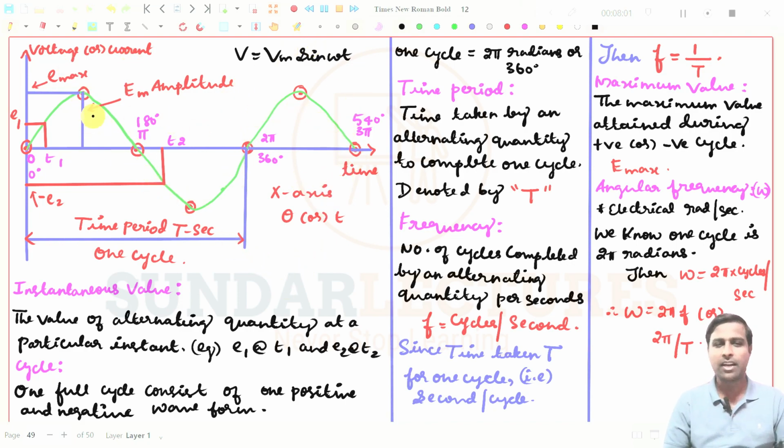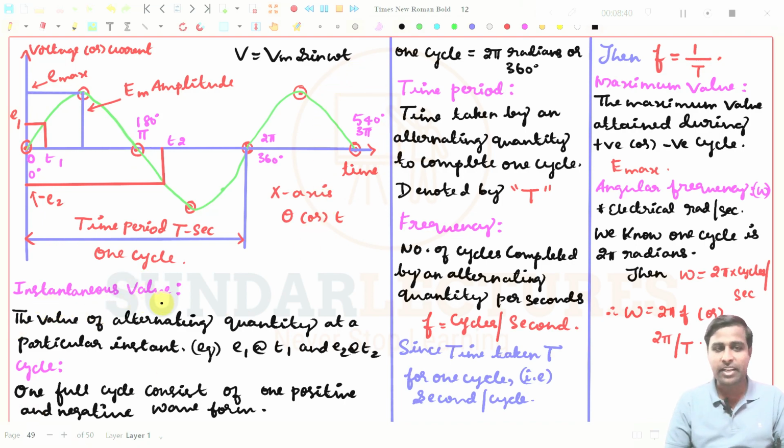Before that, we will see the basic terminologies, basic quantities or basic definitions in an AC quantity. First of all, I will explain this graph. This is the starting point 0, where it is pi, 2 pi and 3 pi, and all, which you know already. This is an AC quantity, and in the y-axis we have taken voltage or current, it may be anything, and in the x-axis we take time. So our graph is like this. We will see one by one.